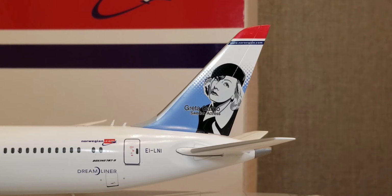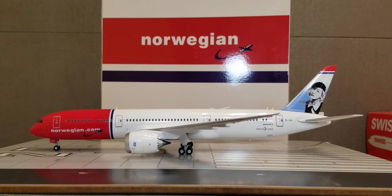All right, now we're at the back of the aircraft still, and right by the L4 door, to the right of it, is the registration ship number EI-LNI. Registration ship number Echo India-Lima November India. This particular aircraft was the very first Boeing 787-9 stretch Dreamliner aircraft that actually entered the Norwegian Air Shuttle's fleet.